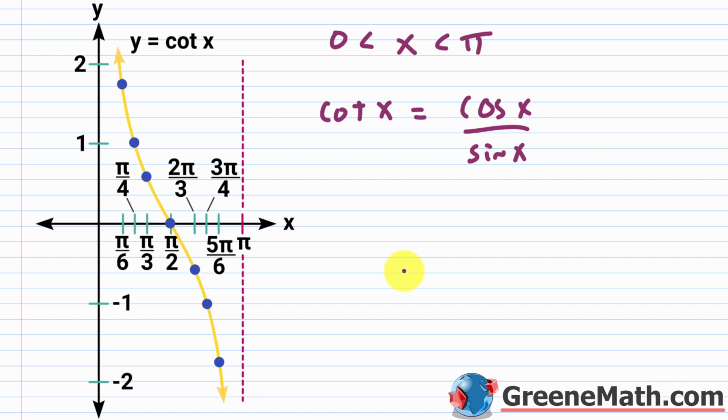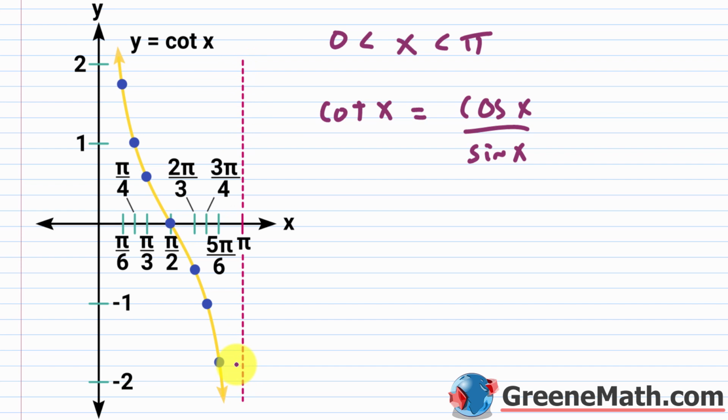So this guy's going to be undefined anywhere where the sine values are 0. So that's at 0, pi, 2 pi, 3 pi, or you can go negative pi, negative 2 pi. So basically pi n where n is any integer. So you see you have a vertical asymptote. It's not shown, but it would be where x is 0. Again, if you have the y-axis there, you don't need to put it. Basically, this guy is drawn to where it approaches that, but doesn't touch it. And then you have one at pi. But again, you'd have one at 2 pi, 3 pi, 4 pi, so on and so forth.